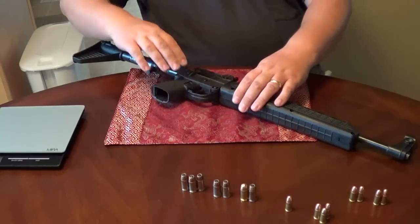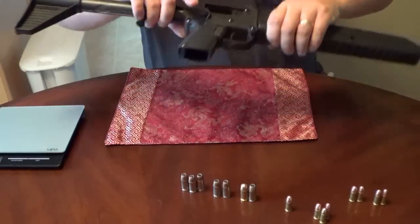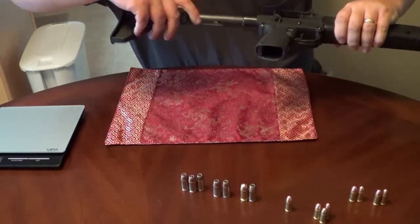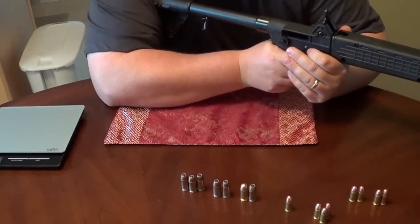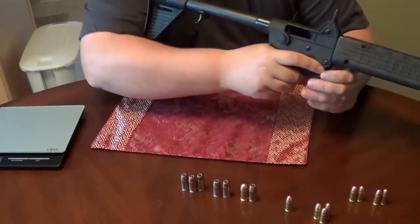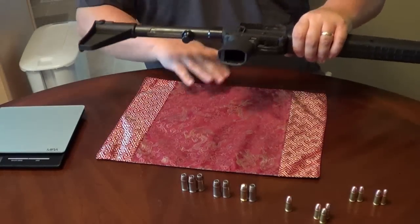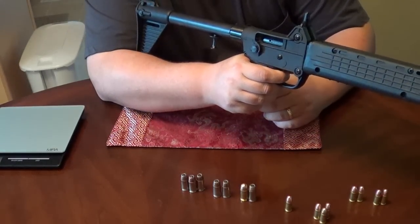You have the trigger, and you have a safety here on top of the receiver, push in or out for safe. This is the bolt, and the bolt pulls to the rear and locks back, so it's actually underneath the buttstock, which is kind of a neat place. It doesn't really bother you, and I thought it was going to. To release it and load, once you have a mag in there, simply hit it down, which loads the weapon, and it's got a great trigger.